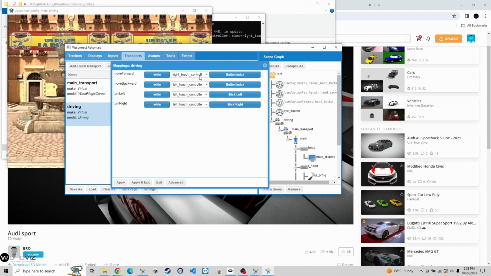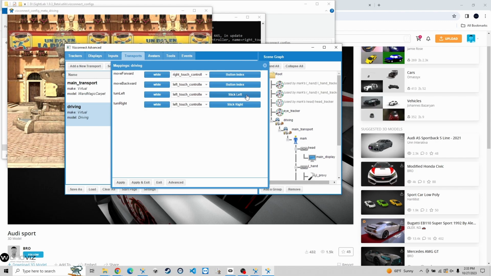So to move forward, we have the controller on right touch controller, and this is the button index. So the button that you can activate by clicking with your index finger, and the same for moving backwards just with the left controller. Then we have turn left on the left controller with stick left.